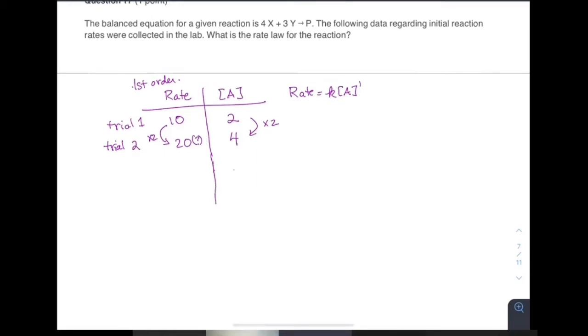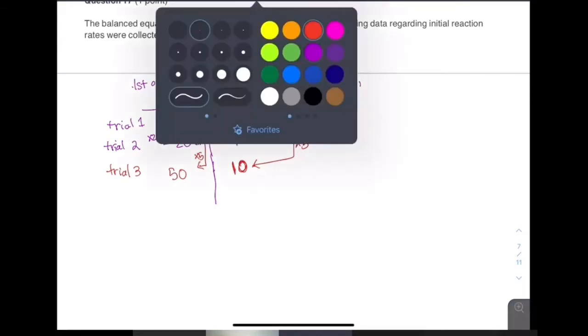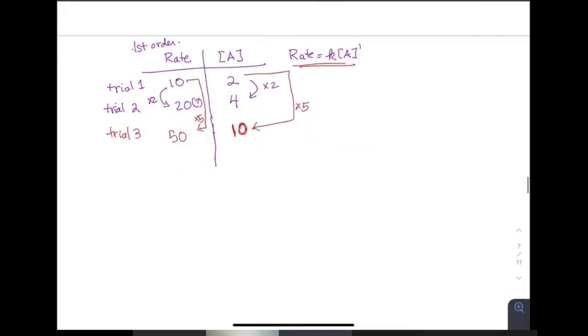If I change the concentration to 10, for example, let's say I run a new trial, trial 3, where I change the concentration to 10, from here to here, it's the same reaction. I went up by 5. 2 times 5 is 10. I now have multiplied the concentration by 5. The rate will also go up by 5. I should find the new rate is 50. It works that way because of this equation. If I look at a second order process, it gets a little more complicated.